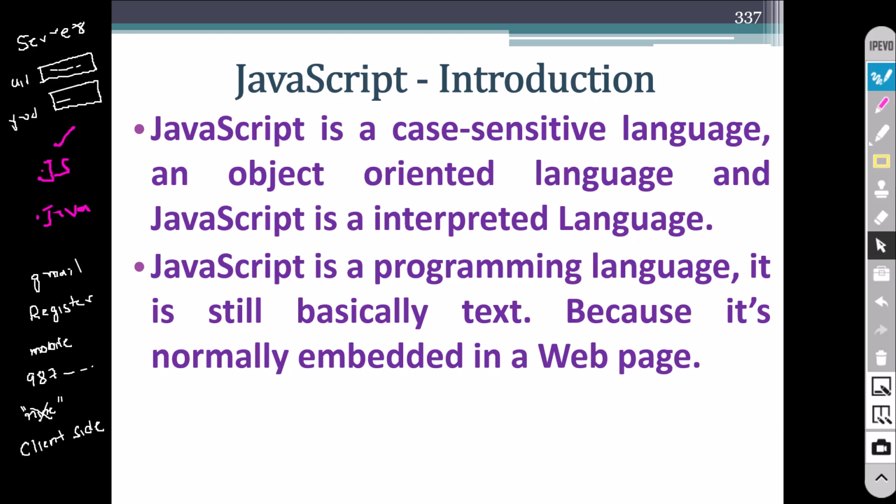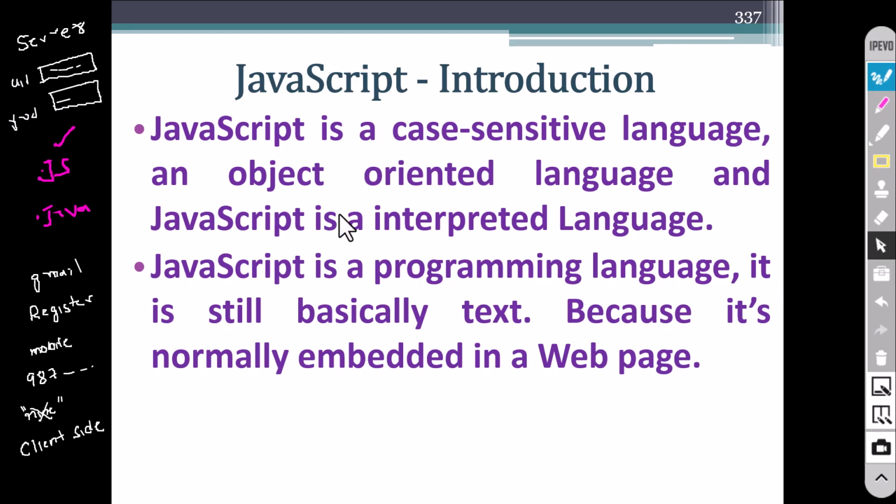Now, JavaScript is a case-sensitive, object-oriented, interpreted language. If we compare it with Java, the same OOPs concept is there in Java, and the same thing continues here. Case sensitivity, and this is interpreted, whereas Java is compiled, and if you generate a web application, then it will be compiled plus interpreted.